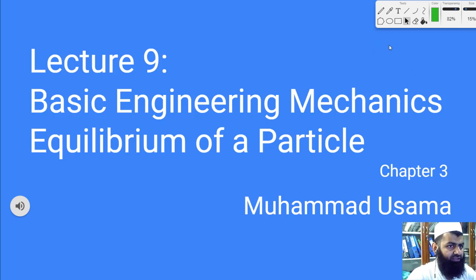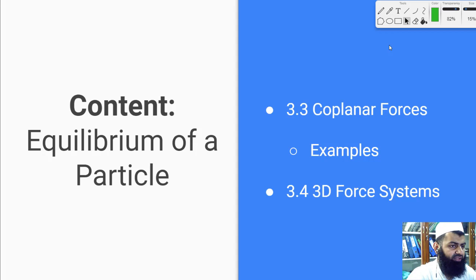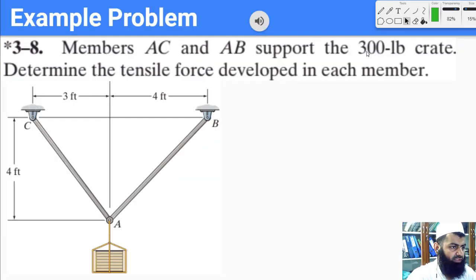In today's lecture we would be covering some more examples for coplanar systems for equilibrium of a particle, and then we would move on to equilibrium of a particle in 3D force systems. So let's get started. Here we will have another example for a system for equilibrium of a particle where all the forces are coplanar.